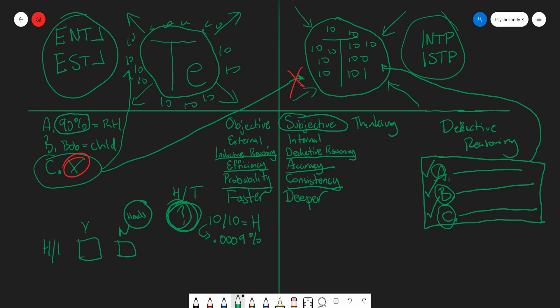And if the Te dom and the Ti dom were asked to check mark whether or not, yes or no, this coin is heads on both sides, the Te dom would look at the empirical data and evidence and conclude that it's almost 99% certain that it is heads on both sides. And so they'd be more willing to check mark this box, move on out of the room. And let's just say after they check the box, they'll be shown the result, they'll be showing the coin in person and they'll be able to see both sides to see whether or not they were correct. And so then the Te dom would move on to the next room and do the next experiment and so on.